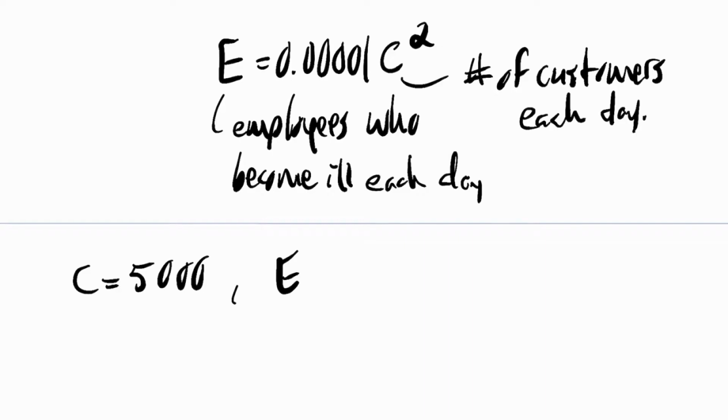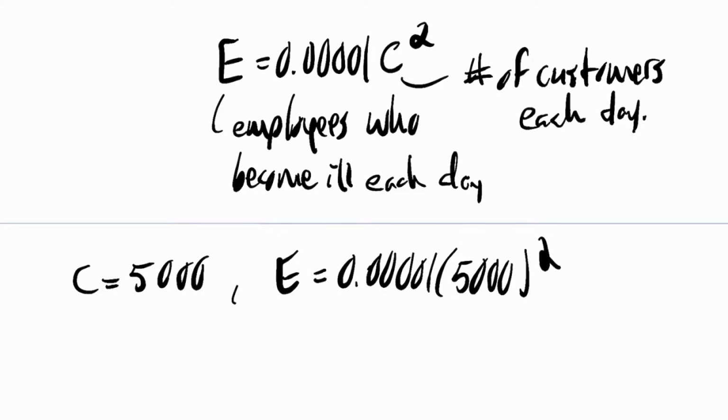So then E is going to be, for that particular day, 0.00001 times 5,000 squared, right? That's 5 million times that's going to be 50, okay? Oops, sorry, struggling with the interface here. I hit the wrong button. 50. So that day, 50, and this doesn't have to be coronavirus. This could be anything. And again, I'm making this up, so don't take the numbers too seriously. So 50 employees will become ill from having worked that day, right? Based on having 5,000 customers that day.